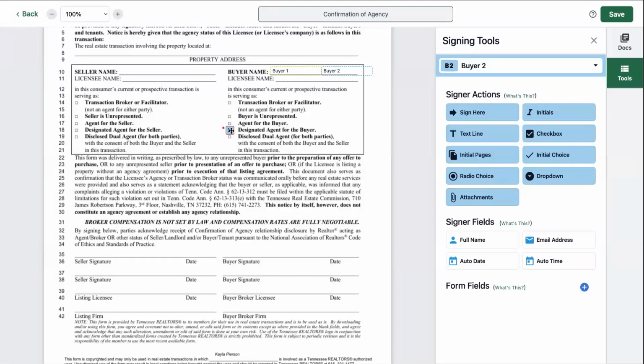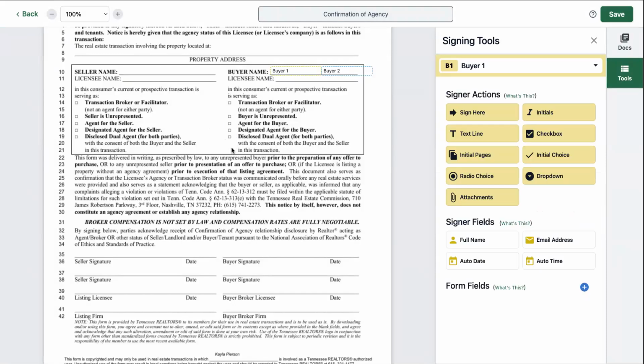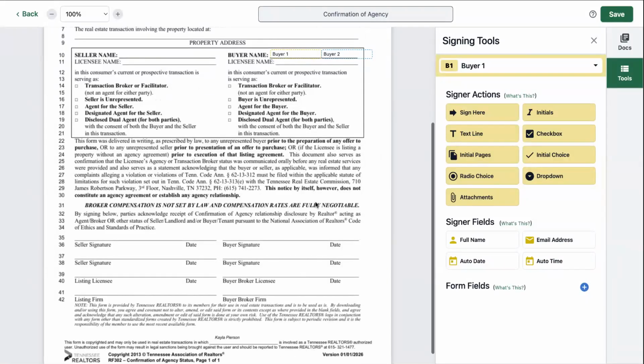So right now it's blue because I said buyer 1, but if I said buyer 2, that was buyer 2. But if I wanted it to be buyer 1, then I could bring in buyer 1 and their box would be yellow. When they're red, they're required. Somebody has to check it. So you could force buyer 1 to be your checkbox here. Totally up to you. Or you can just place a checkbox when you're in myself applying this document. There's no right or wrong way.